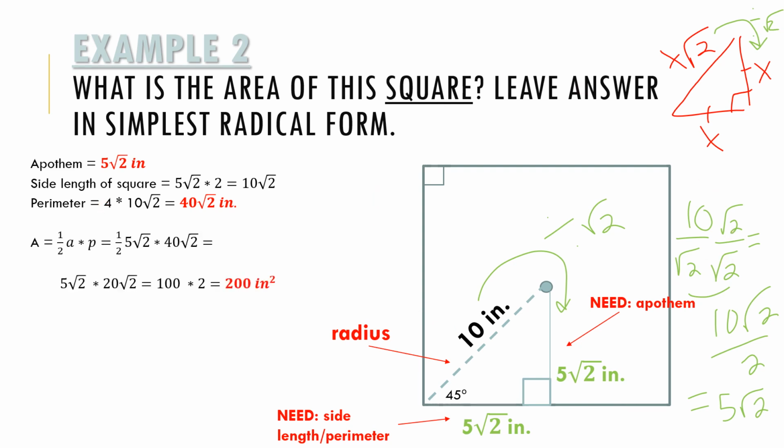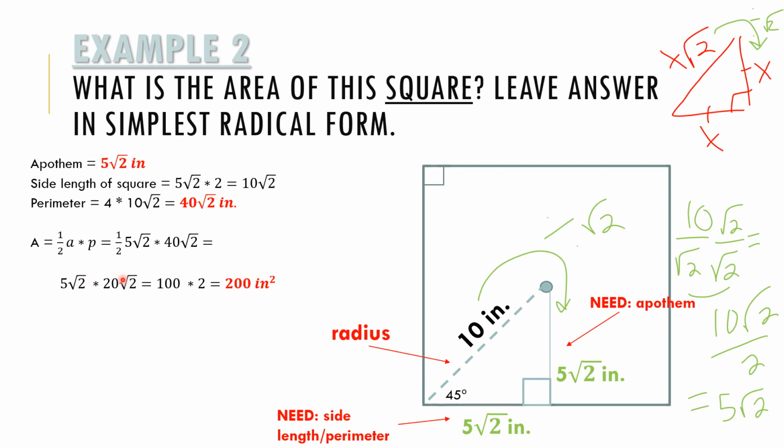Now we just go through and plug everything in. You'll notice here I have 1/2 written right next to 5 square root of 2, but I actually took that half and applied it to 40, just because it's easier in my brain to do half of 40 than it is to do half of 5 and then multiply 2.5 by 40. So anyway, you should end up with the same thing either way though, where you get 5 times 20 gives me 100. And then remember the square root of 2's have to be multiplied by each other.